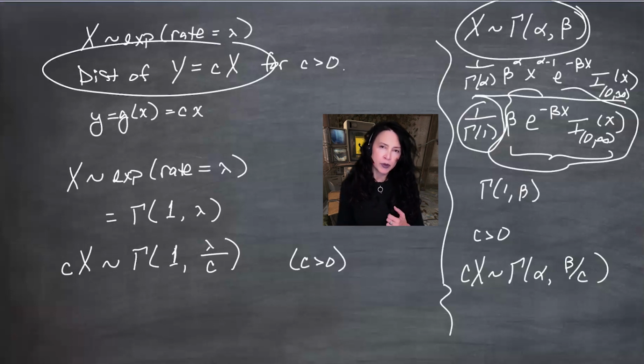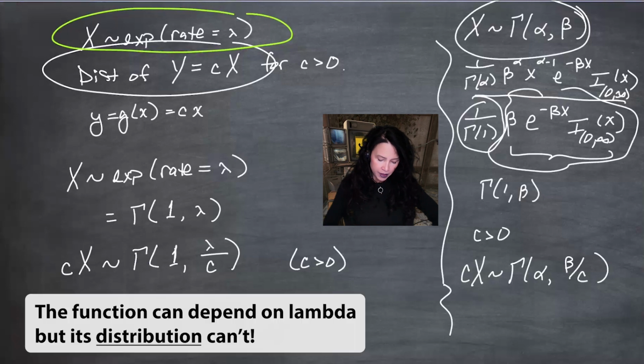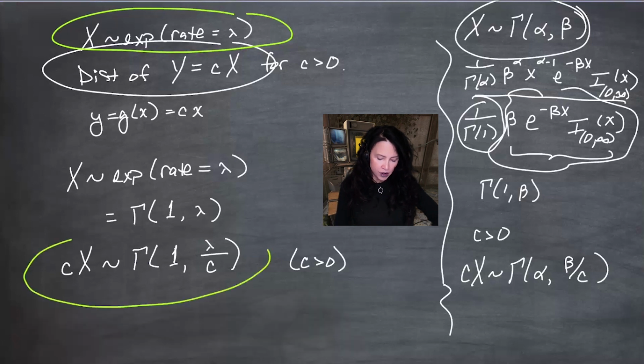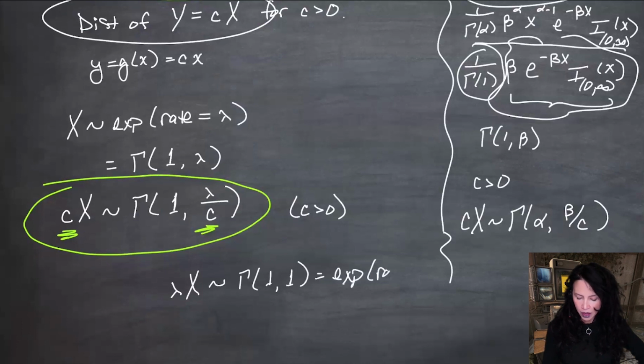We want to find a function of an exponential random variable and lambda whose distribution is known and unknown parameter free. For example, I'm still not back to the specific confidence interval problem, but if I had a random variable x that's exponential with rate lambda, and I wanted you to find a function of x that doesn't depend on lambda, you can see from here that all I need to do is multiply by lambda, because this second parameter will end up being lambda over lambda, which is 1. So no parameters left over. In other words, lambda times x here would be gamma 1, 1, and that is the exponential distribution with rate 1.